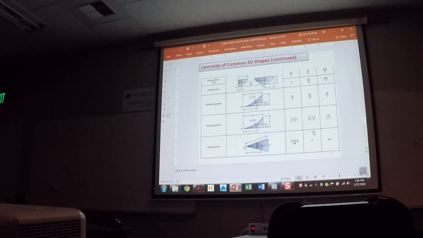Is that in the back of your book by chance? I don't think we have the same thing. You don't have a parabola in the back of your book? The centroid of a parabola? Quarter parabolic area is what they're saying. Same numbers. They use a different name. I don't know what a spandrel is, we have to look that up. It's probably related.